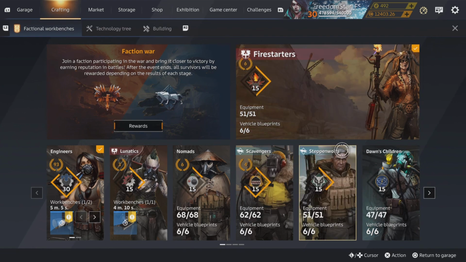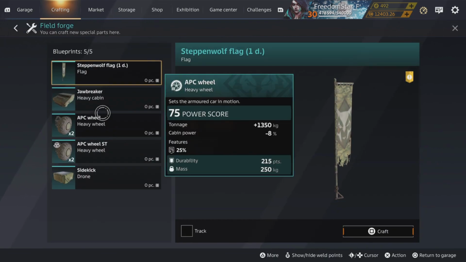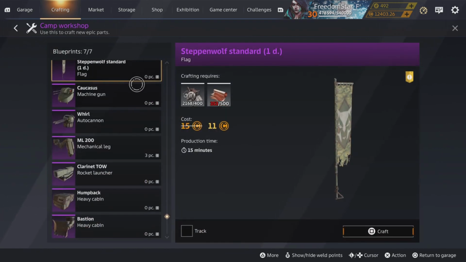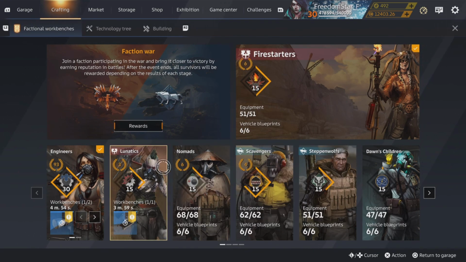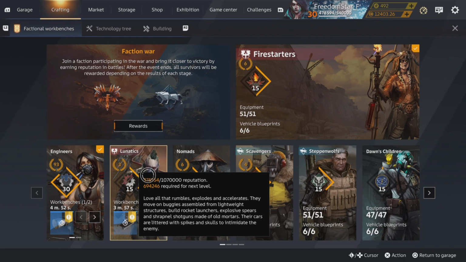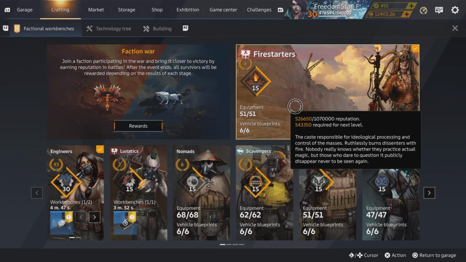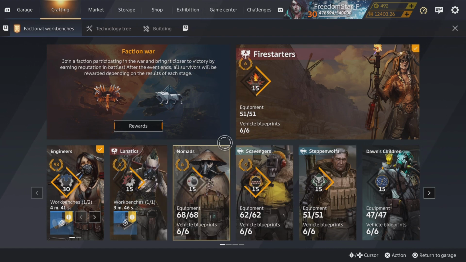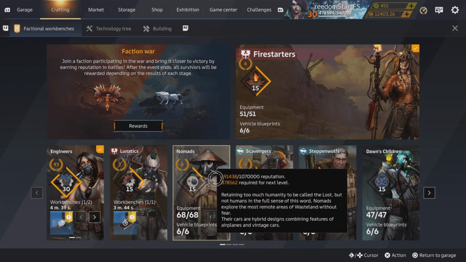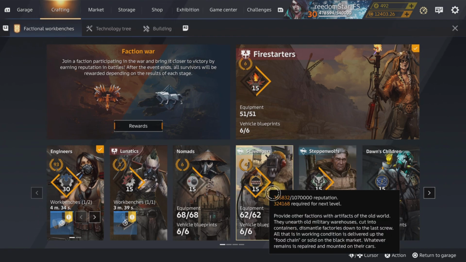I covered this in my introduction video, so you can get some different items. These also come with their own craftable items, like I said. You are going to have to level up these 3 bad boys here. So, say you choose Lunatics, right? And you really want to be a fire starter eventually, you are going to have to get to, I think it might be level 10 Lunatics to unlock fire starters, level 10 Nomad to unlock Dawn's Children, and then of course Steppenwolves is going to be Scavengers.